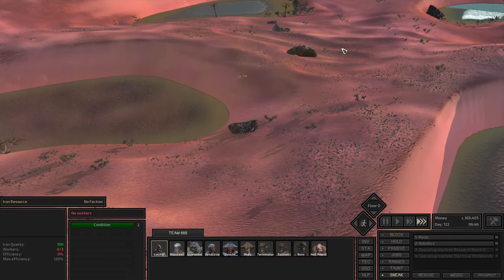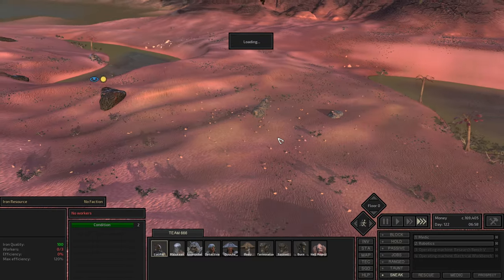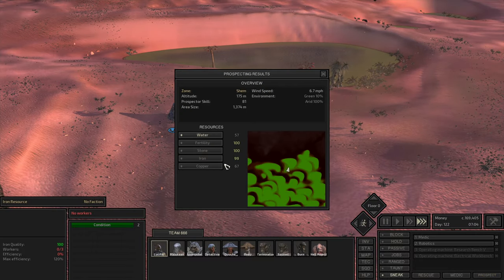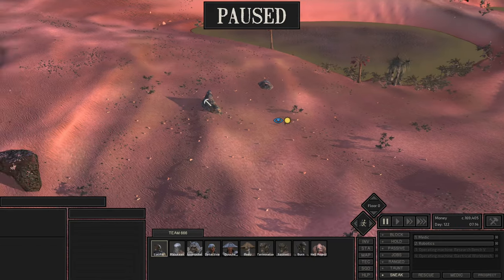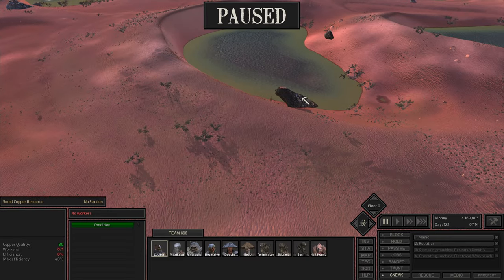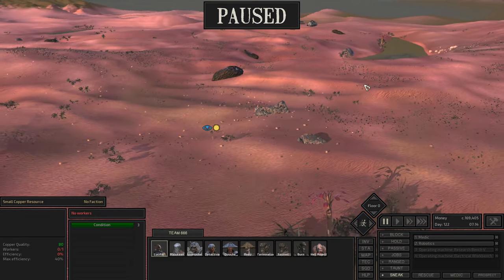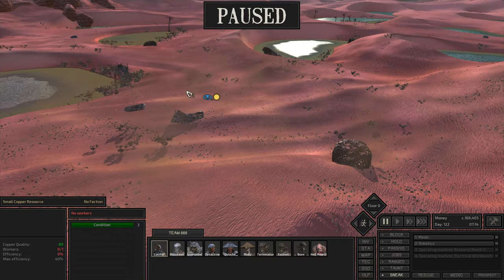Here is a lot of resources. This looks quite nice. Just have some stone, please, and then we are set. Perfect. Perfect. Which one should we build on? I believe here. This is going to be our base.